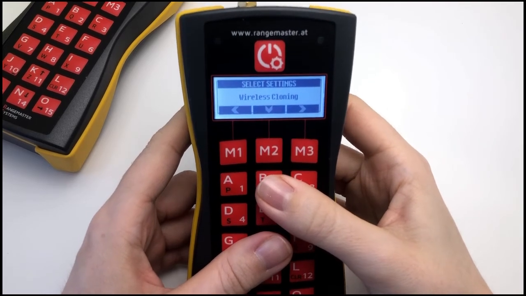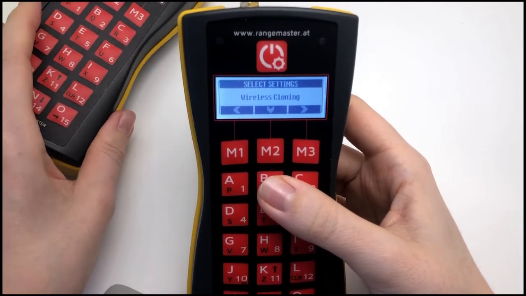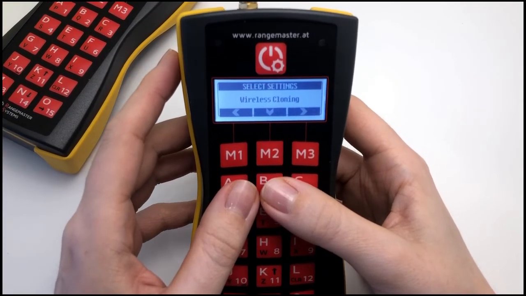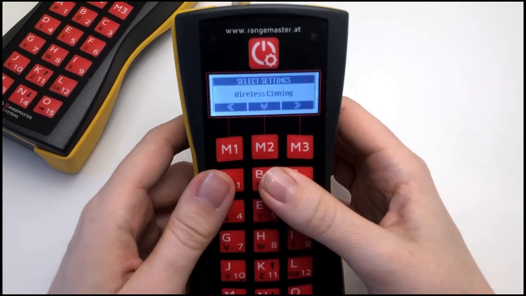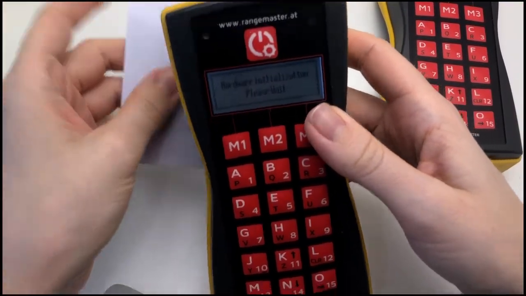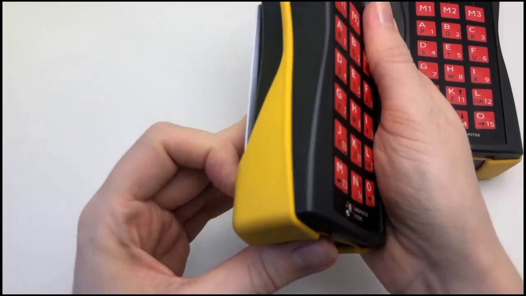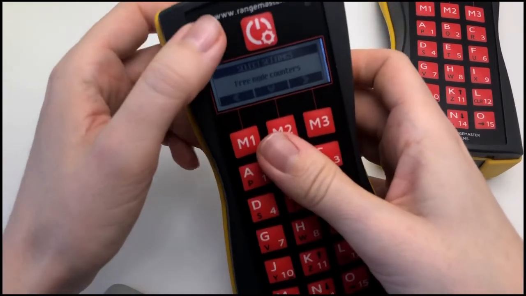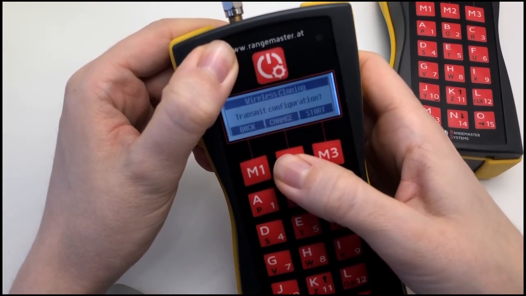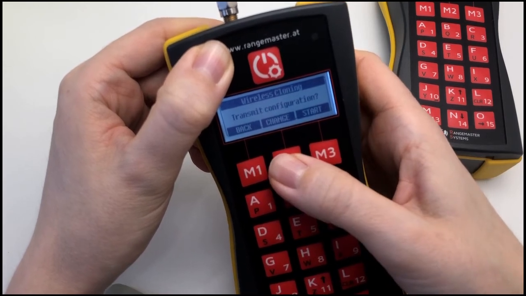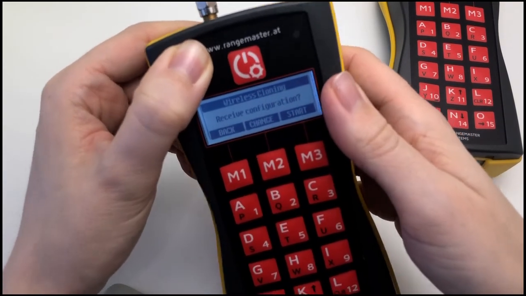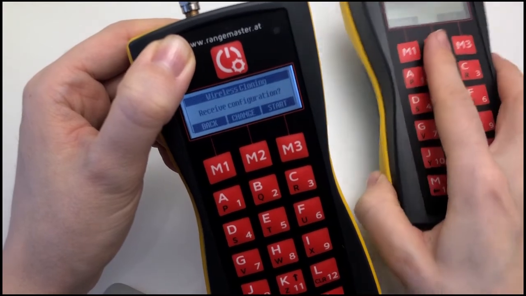Wireless cloning is a useful feature in case you have to set up more than one device. So after setting up one Txsmart, you can set up the rest just by cloning it. And to do so, first we have to take the second remote control, the other one, which is not set up yet. So we attach the administrative card. So we go to this section, wireless cloning, and we press change and we choose receive configuration. So this one has to receive all settings to be cloned from the setup remote control.